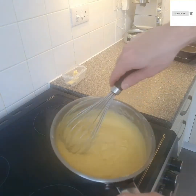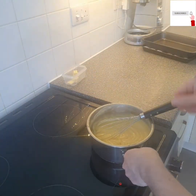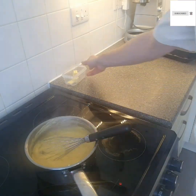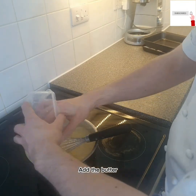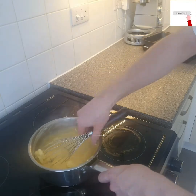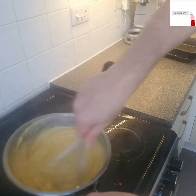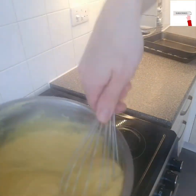And that is it. That's it for the cooking. That's all it needs. So I'm going to take it off the heat. Now we're going to add the butter. Mix in the butter. See how smooth that is. And all the vanilla.